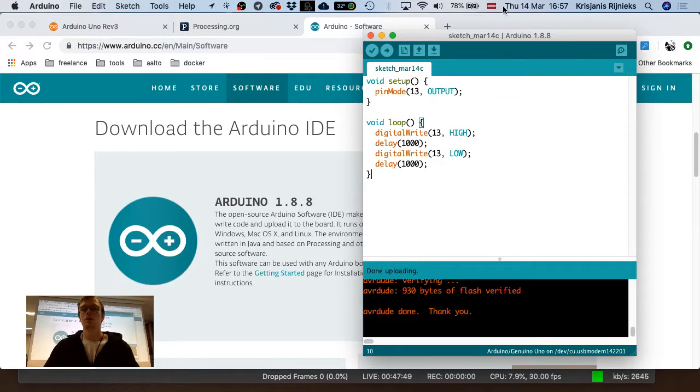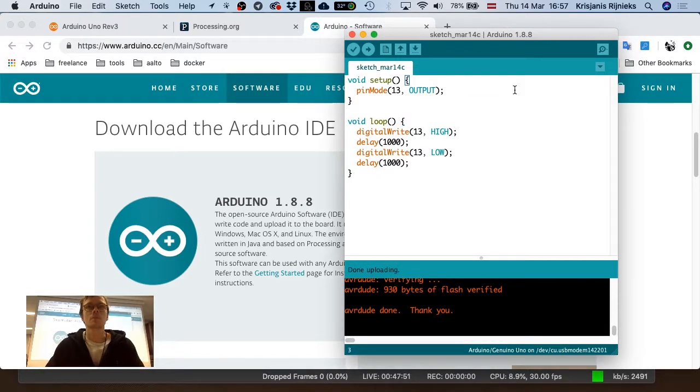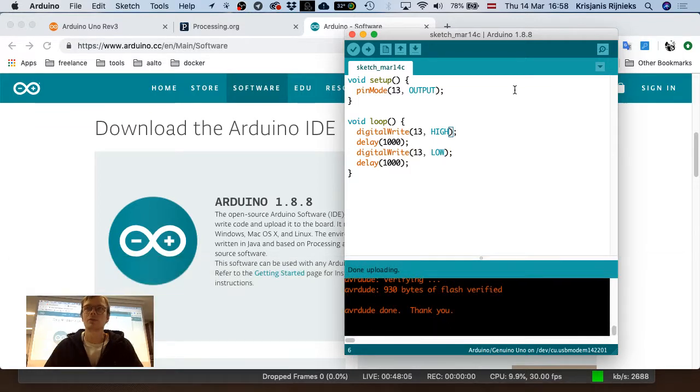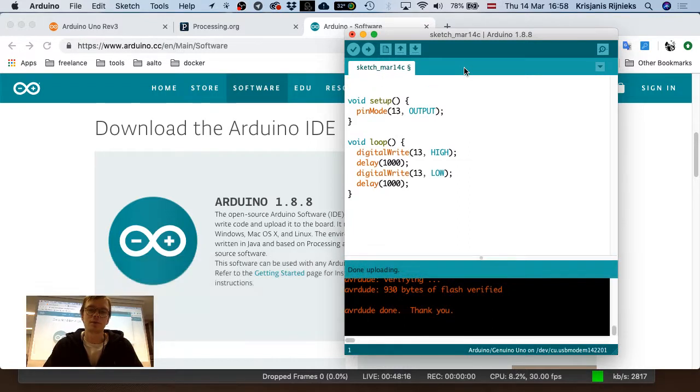So okay, now let's say we want to change the pin to another number. If we want to do that, then we need to change all these 13s to another number. So these are three separate operations. And let's say the code is a bit more complex and we need to change it in 20 locations. In order to avoid that, we can use a thing called a variable that will keep the pin number in it.